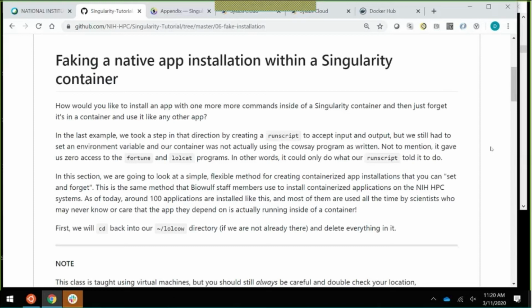You may not even know or care that it's containerized. I think that you had a question yesterday about creating software, containerizing it, and then distributing it to folks in your group so that they can run it. If you use this method, they would have to learn only minimally about Linux containers in order to be able to run their applications. Okay.